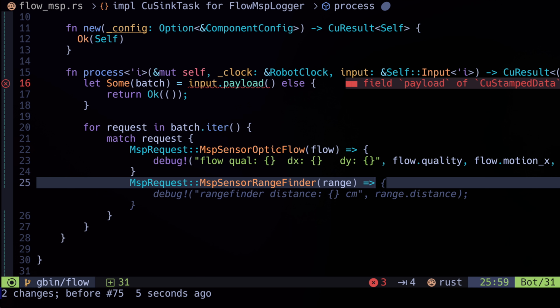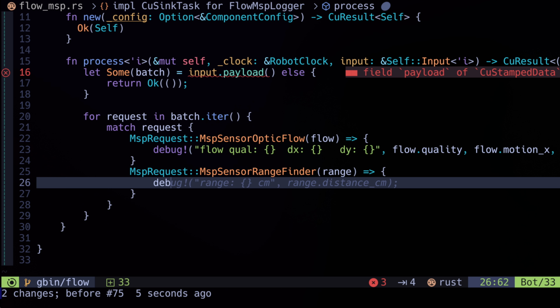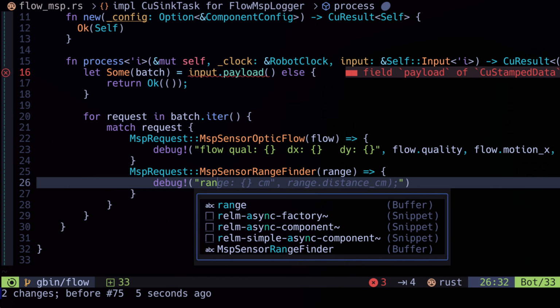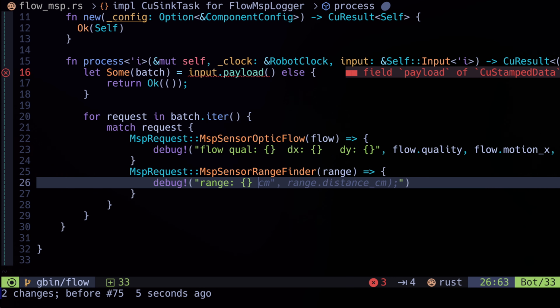Range. So it's going to be the 1-point LiDAR. Yeah, we can do Debugger. Range. That's going to be in millimeter.